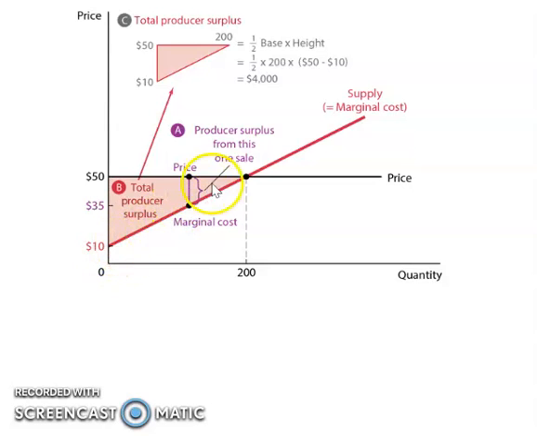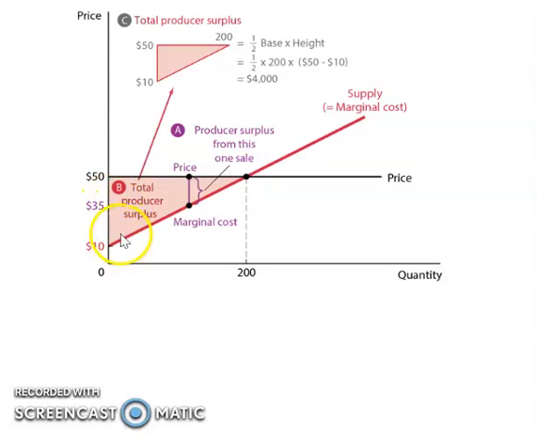And just like we did for the consumer surplus, even if these lines aren't straight, we're going to still use the same formula to get our producer surplus. As long as we know these values, we need the market price right here, and then we need the lowest marginal cost that this seller is willing to produce at. And so once you have these numbers, as well as the maximum quantity right here, and the minimum quantity 0, once we have these, we can find the total producer surplus.